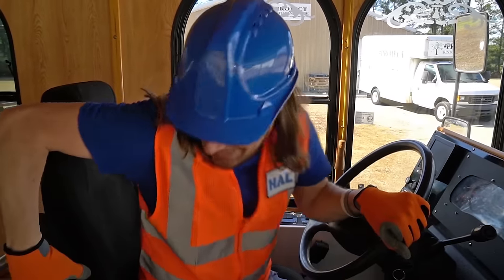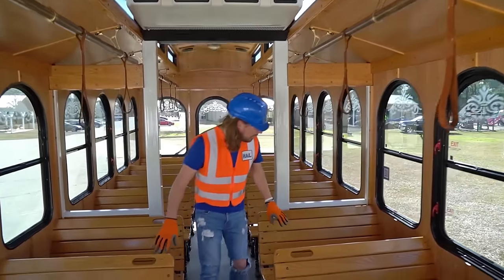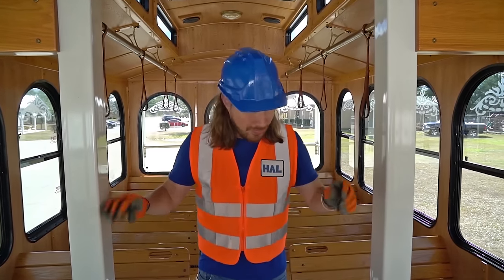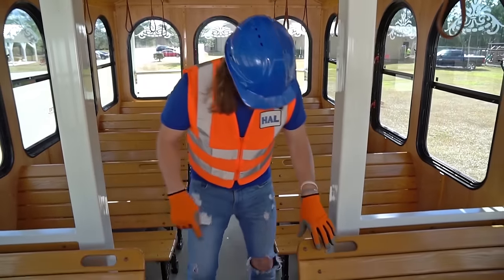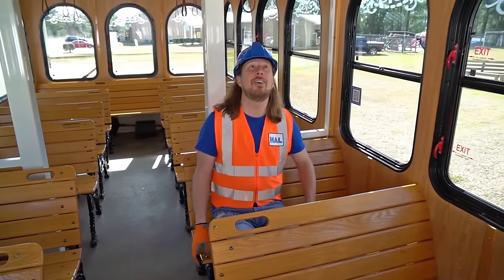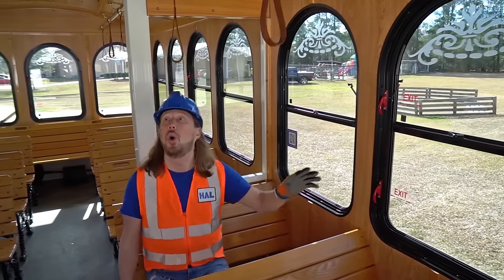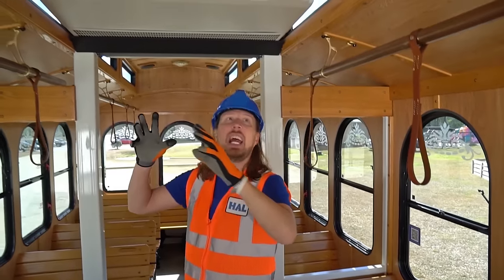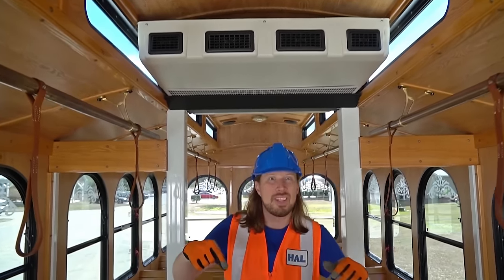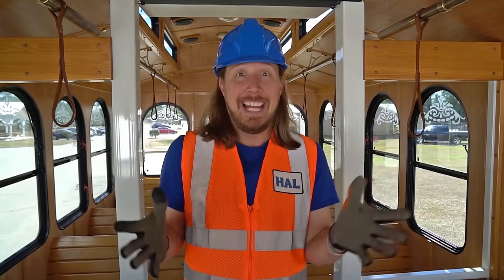Let's go check out the backside. Come on, let's go. Oh, look, this is amazing. This is so pretty. This trolley has wooden walls and wooden seats. Look, it looks like wooden park benches. Oh, it's like we're sitting on the bench enjoying a day at the park. Oh, we've got some nice windows and we got some really awesome skylights to let in all of the natural light. Really beautiful in here. Oh, you know, this trolley is used for a lot of weddings and things because it's nice and pretty. And it's good for pictures.